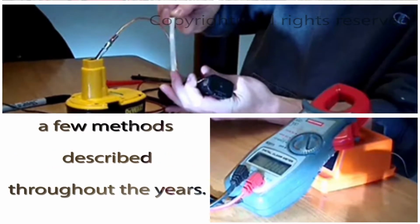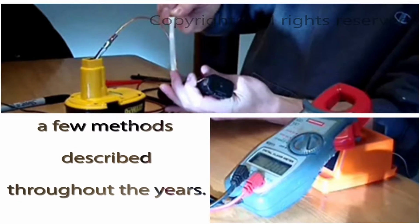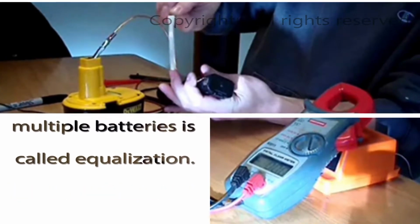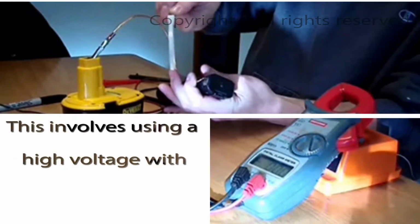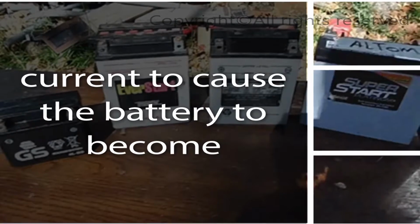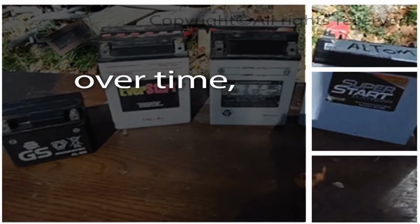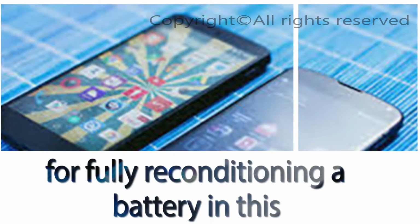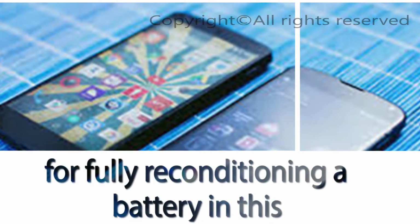There have been a few methods described throughout the years. One that is popular amongst owners of multiple batteries is called equalization. This involves using a high voltage with low amperage current to cause the battery to become rejuvenated over time, with proper safety precautions being observed. In the ebook, Tom Ericson outlines his method for fully reconditioning a battery in this way.